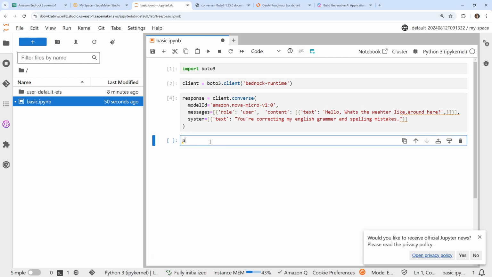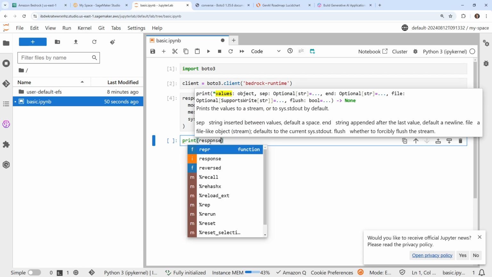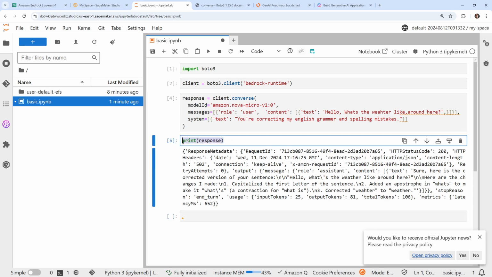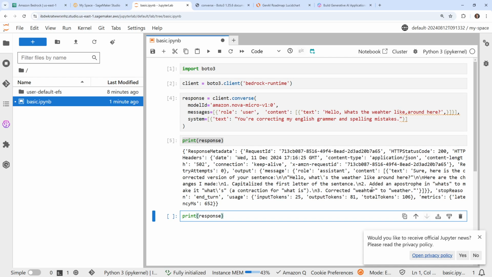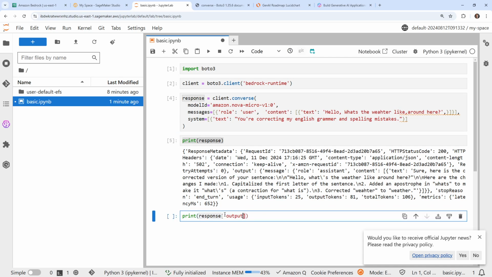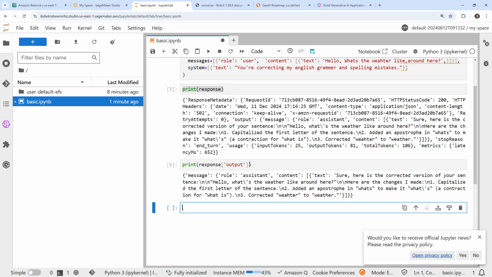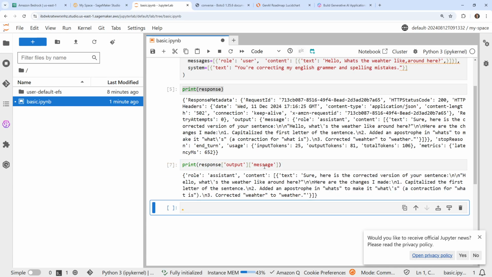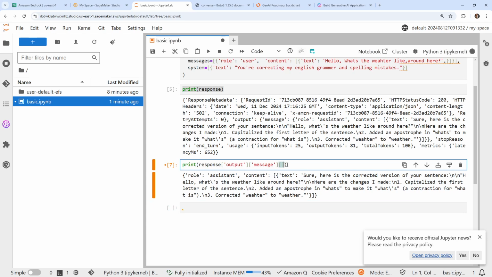And so now I'm going to go ahead and print the response. Let's see what we got. So we have a bit here. A little bit too much going on here, so I can't really see what I'm doing. But we do have output here, so I'm going to go ahead and try this. I'm really just taking a guess here. There we go. And so getting closer, we have the message. Okay. And then I want the content.